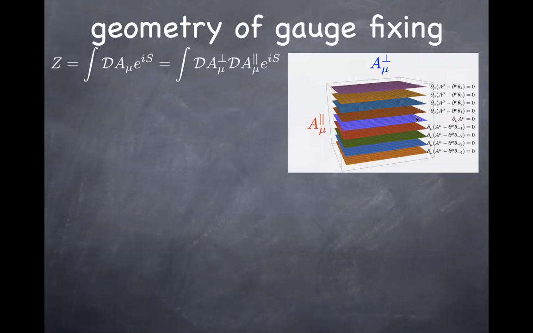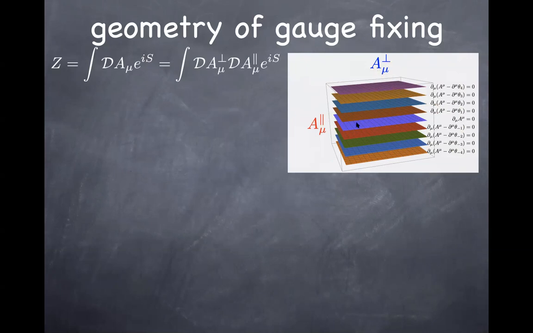Let's suppose you have one slice here, which corresponds to Lorentz gauge, del mu A mu vanishing. But there's a next slice, which corresponds to a different gauge. I change the gauge of A mu to A mu minus del mu theta 1. So theta 1 is a gauge parameter. On this slice, the gauge field satisfies this condition. The next slice satisfies slightly yet another different condition, and so on and so forth. So these theta 1, theta 2, theta 3, theta 4, and all these are just different choices of the gauges you can take. And so you have these different, what we call gauge slices, in this big space of integral over all possible gauge fields.